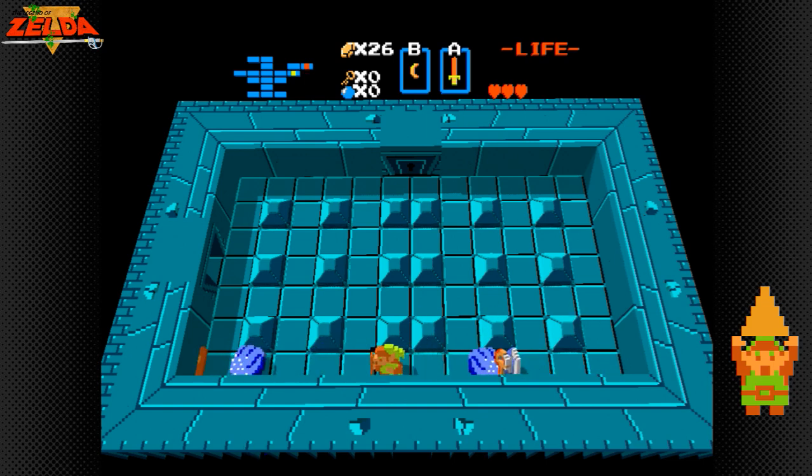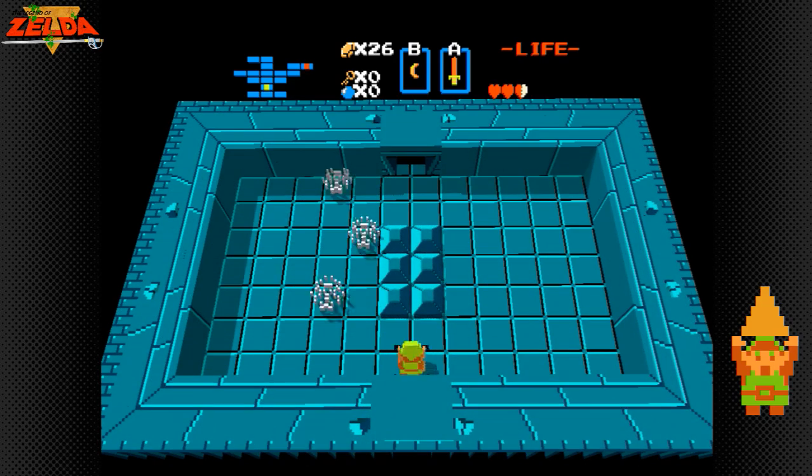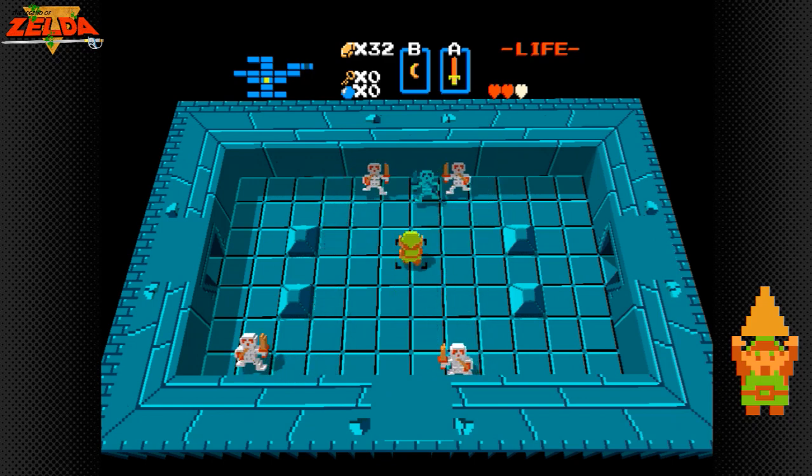I know not to kill all these guys, but I'm going to anyway. Or not, because I got grabbed. That's okay. I don't know how crazy 3D some of the enemies get. I've only really seen like the first dungeon done this way, so we're gonna experience some of this together. And while I know the first Zelda game, I haven't played it for a while, so some stuff I don't have memorized.